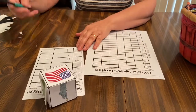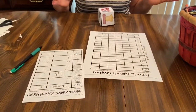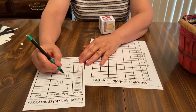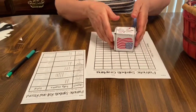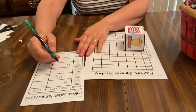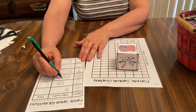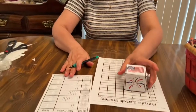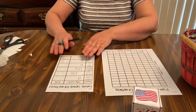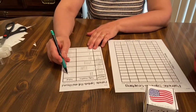What is this? Flag. United States flag. I put it right here. Again flag. Okay. And fireworks. I put one mark here. Flag. And again flag. And then you keep doing it until you get tired, okay? Once we're done with that, I put my cube here and then I start counting and see how many tally marks I have, and I'm writing the total here, okay?